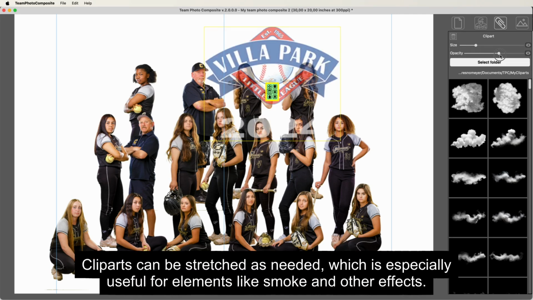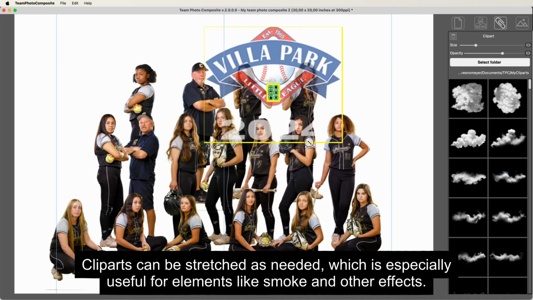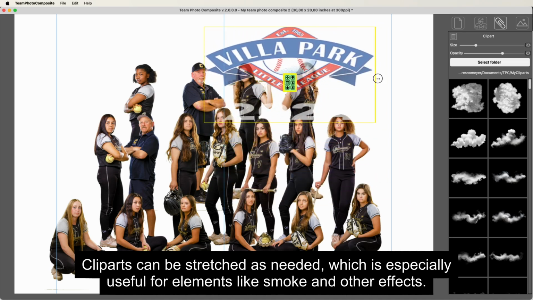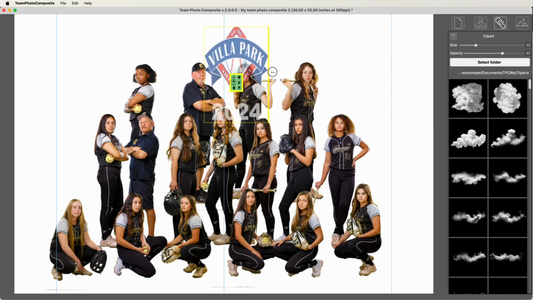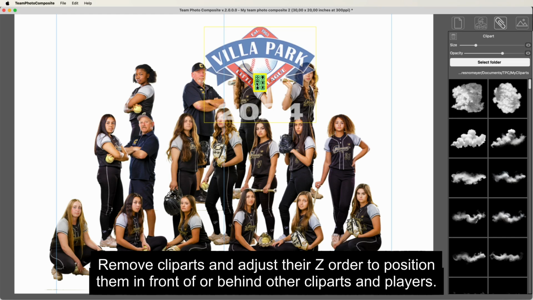Cliparts can be stretched as needed, which is especially useful for elements like smoke and other effects. Remove cliparts and adjust their Z order to position them in front of or behind other cliparts and players.